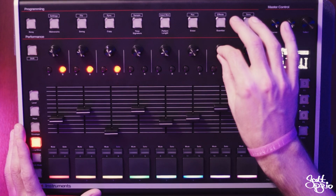All right, so I did that kind of fast, but what I did here was I turned on the looping that we just did, but for this hi-hat, and I used the filter knob here to set the start and end point, so that we get this kind of ratcheting machine gun type hi-hat. But the thing is it's not perfect. It's not on any sort of time grid. So when we play it over the rhythm, we get a little bit of a weird polyrhythm type thing going on, which I like. So let's try it.